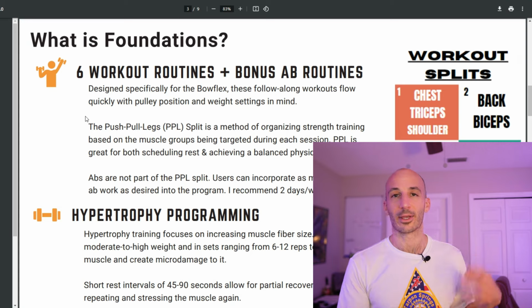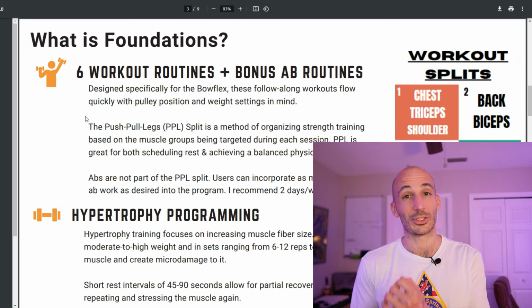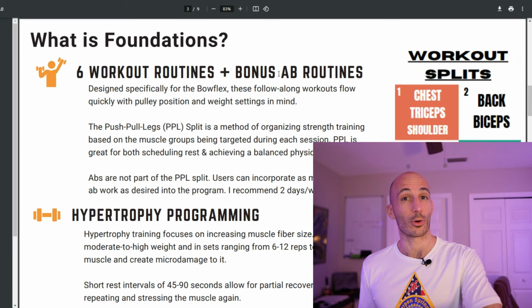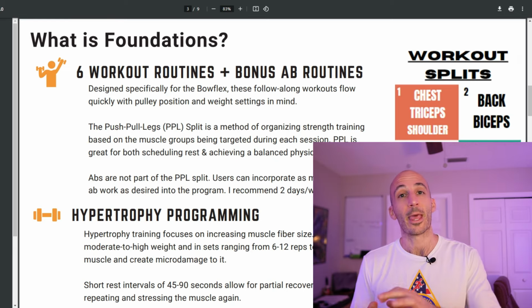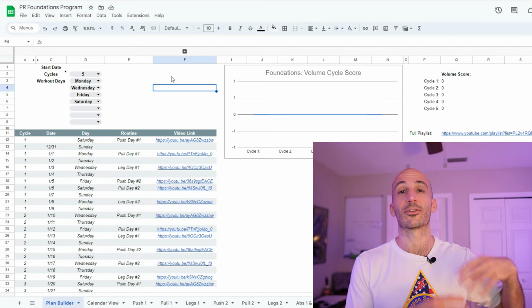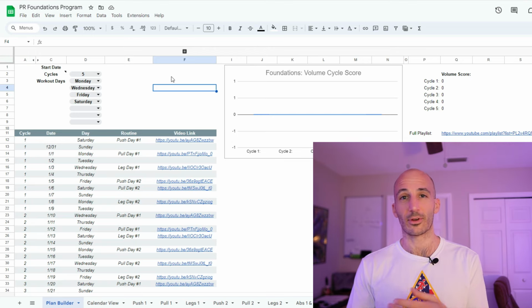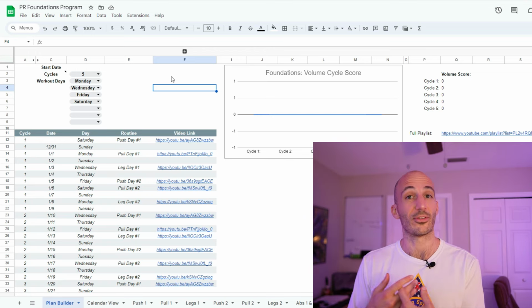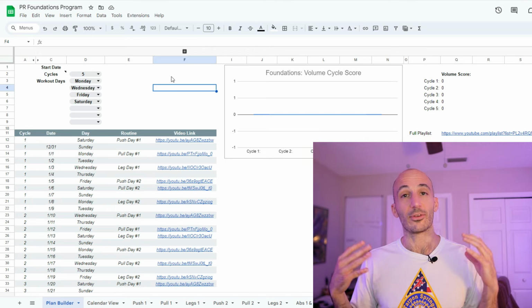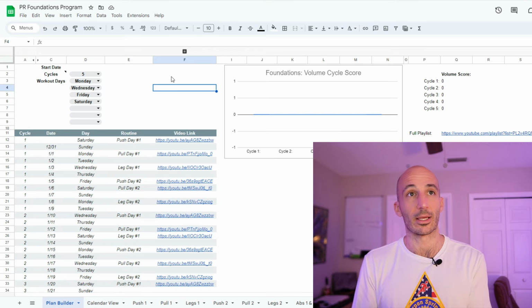The program consists of a few things. First off is this PDF that's behind me, or these slides, and that's filled with general weightlifting advice. This program is designed for beginners and all levels, so it's just a lot of general information here. But the main thing you're going to get is this spreadsheet that's going to help you stick to your goals. A lot of people, the main thing they struggle with in fitness is consistency, and part of that comes from not necessarily knowing what they should be doing each day. So the spreadsheet is designed, and the routines for that matter, to take all of the guesswork out of it. It allows you to just say, hey, my goal is to complete this program. The spreadsheet is just going to give you a full roadmap to it.